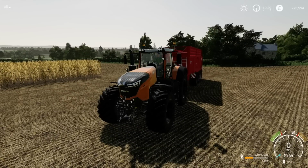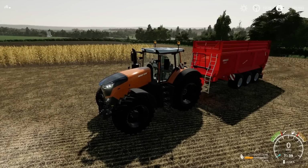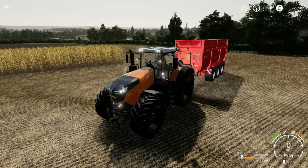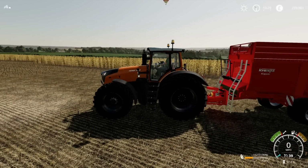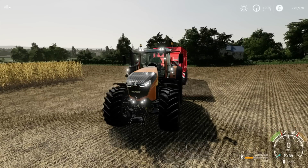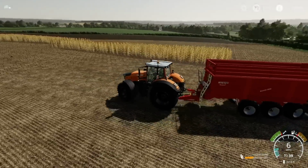Now, when the game first came out, we had that problem that if you put the lights on while the engine was running and you turn the engine off, the lights went out. So Giants changed it, and what they did was had it so that they wouldn't go off if you turn the engine off. But then they had that problem that you had to have the engine running to turn them on and off. Now that's changed again. So in the update now, I can turn the engine off and I can still toggle through the lights now. So I don't have to have the engine running or on or any other thing. I can toggle the lights to my heart's content with the engine on or off. Happy days. It's a minor thing, but thought I'd better mention it because I missed it off my video.